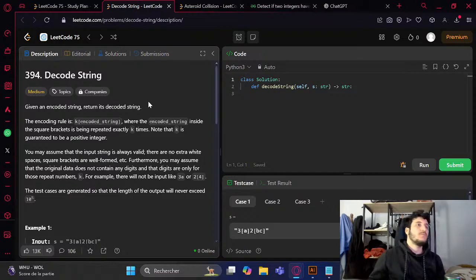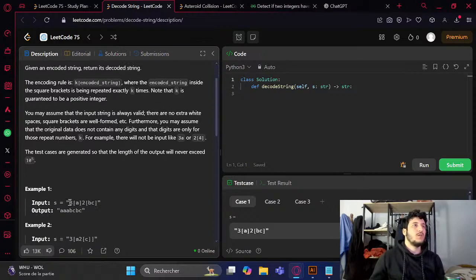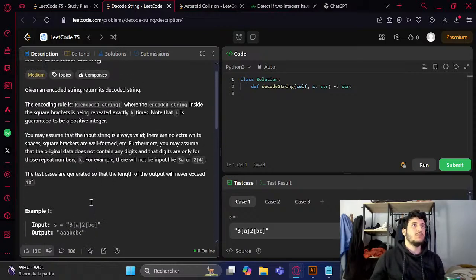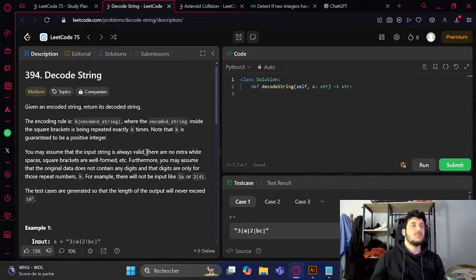You may assume that the input string is always valid. There are no extra white space. You may assume that the original data does not contain any digit, and the digits are only for those repeat numbers, so they will not be the input.